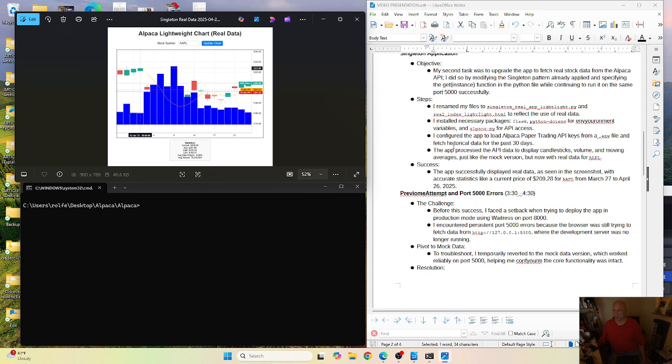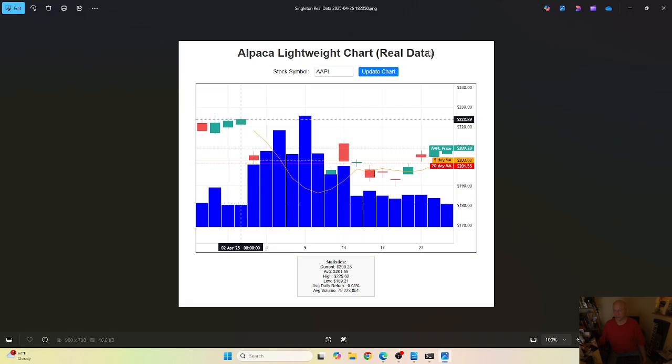I configured the app to load Alpaca paper trading API keys from a .env file and fetch historical data for the past 30 days. And you can see it in the app here on the top left. It's the real data for 30 days with the 5-day and 20-day moving averages. See, this 20-day, 5-day, and this one has the AAPL price.